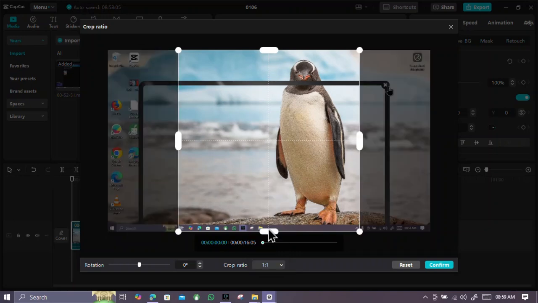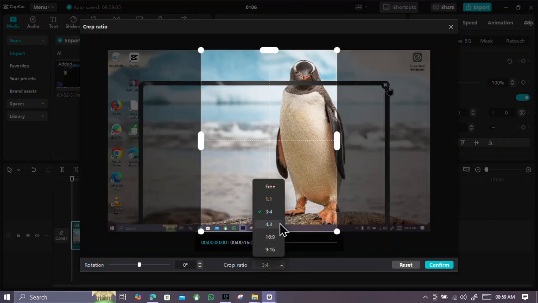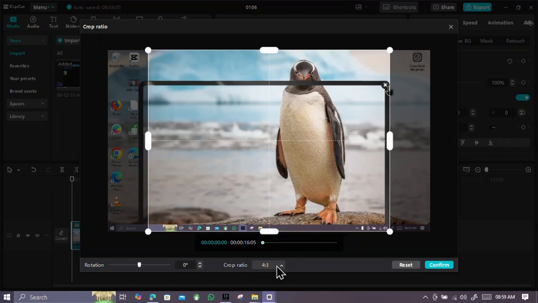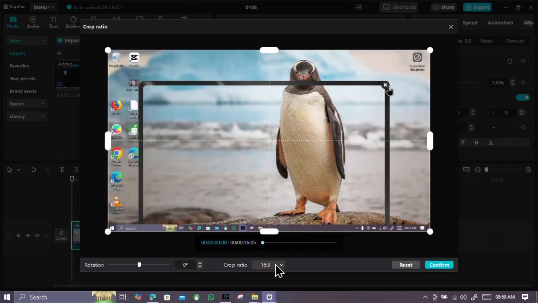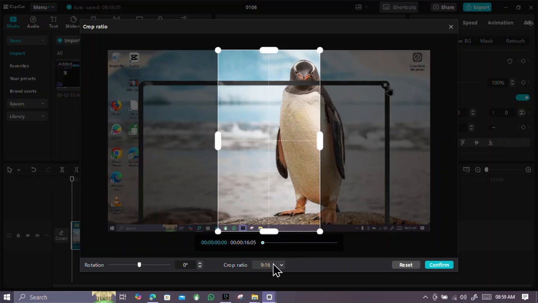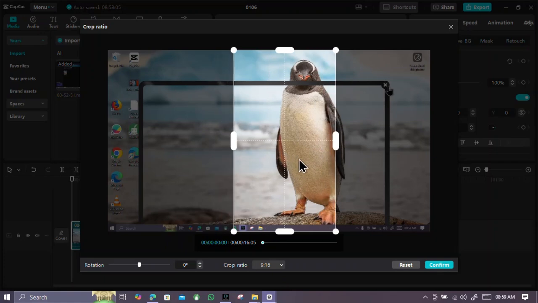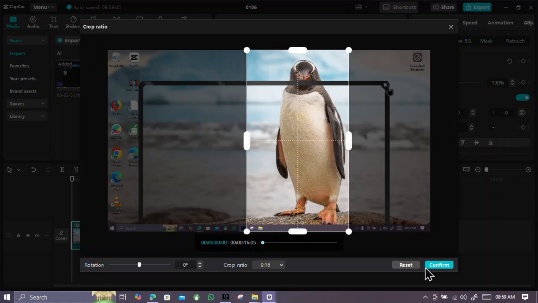So if you click on 1:1, this is the aspect ratio. You choose this. This is how it will look. You can see. And then the last one, so it's as simple as that. Now once you've adjusted the video within the new aspect ratio you want, then you can place the video to see how it looks with the new aspect ratio. Let's say I want to use this one, so click on confirm.